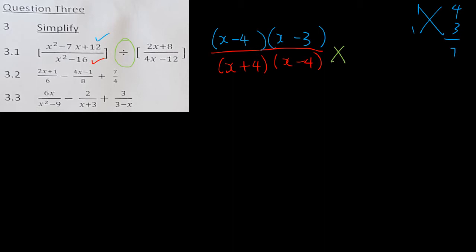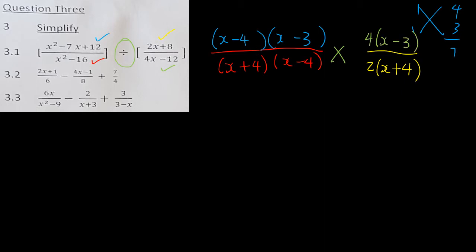So looking at this part, which is the numerator, remember that will now go onto the denominator, and I'll factorize with that one time as well. So I'll be left with x plus 4. All right, and then lastly we're going to factorize the bottom part here. So this will be 4 into x minus 3.